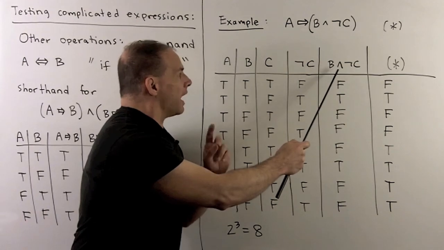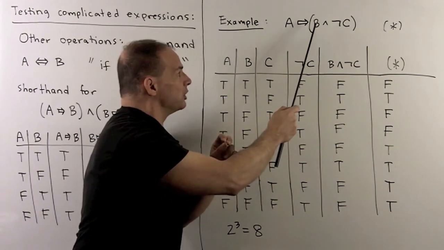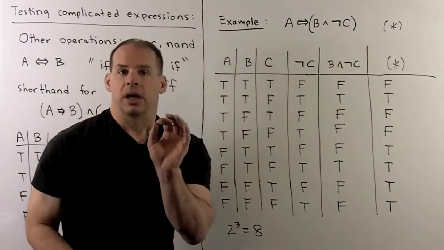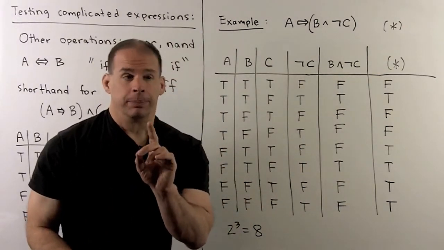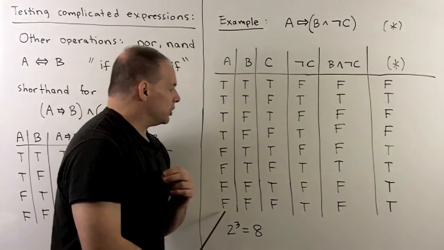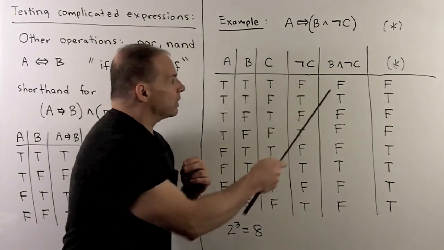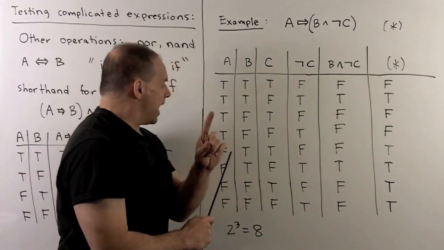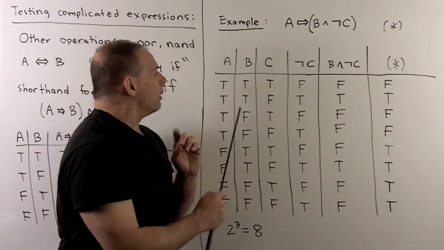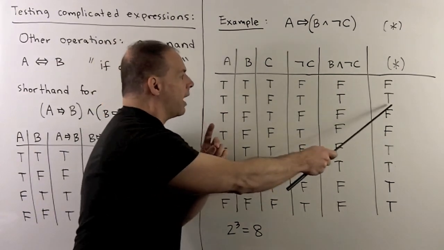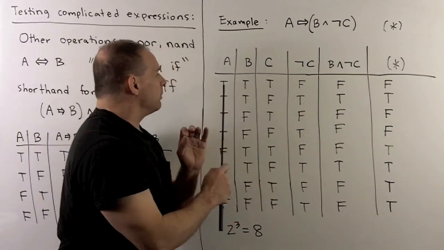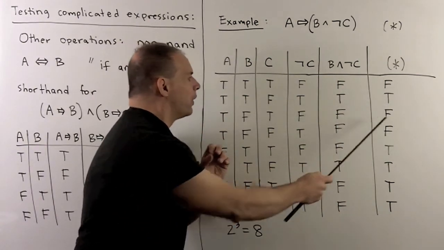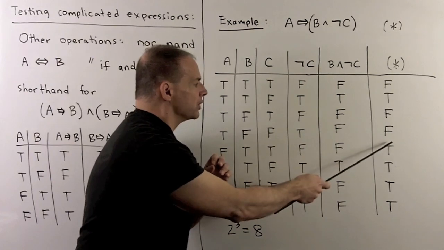Then, I have to consider A implies, and then this expression B and not C. Now, note, part of the work here is easy. If A is false, this is automatically going to be true. We don't need to worry about what's here. So, I have four trues. Then, I have to look for where both are true to get a true statement out. So, that'll give me true false is false, true true is true, true false, and true false. So, both falses. And that's our final answer in this last column.